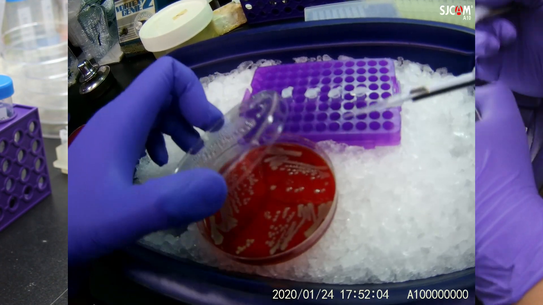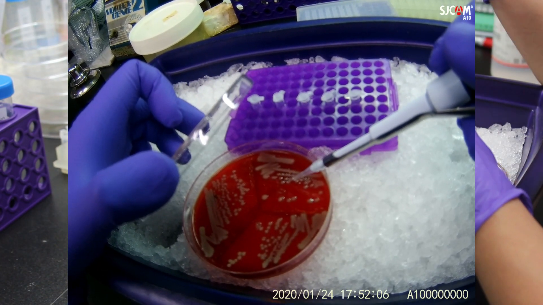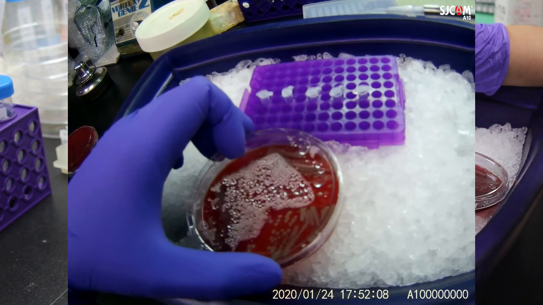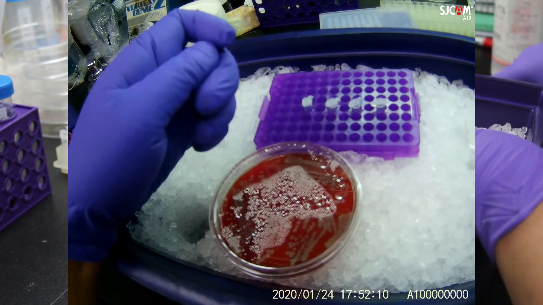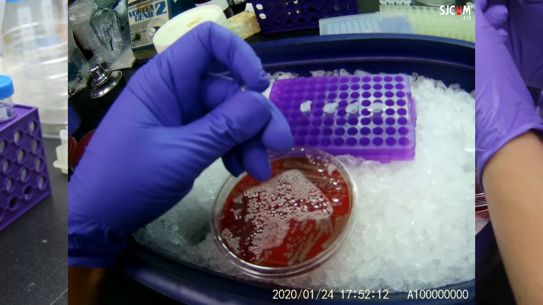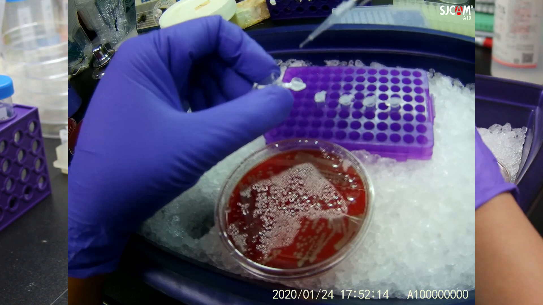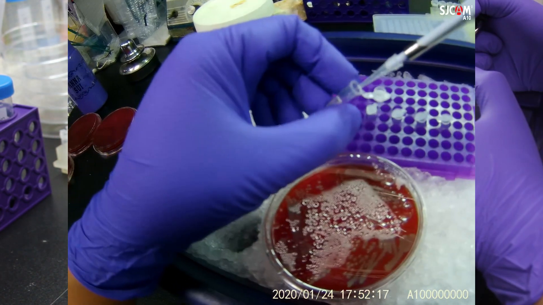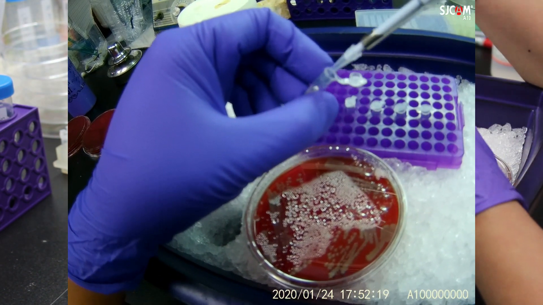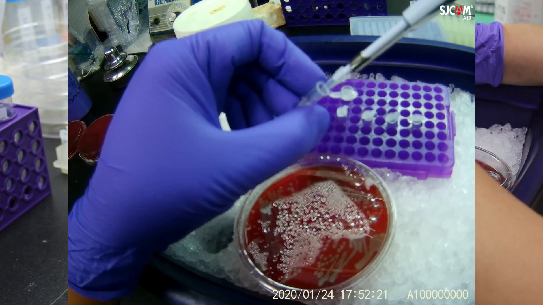Now, take out the bacteria and touch the colony with sterilized tip to acquire bacteria and put them into the PCR tube. Colony PCR only require a few hundred bacteria. So, usually, it is sufficient simply by contacting with the colony.